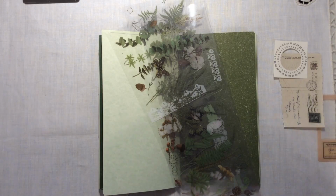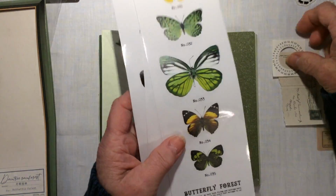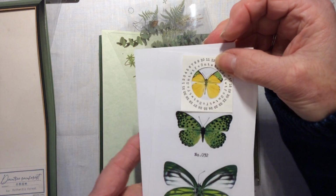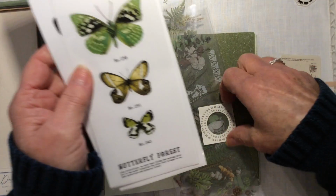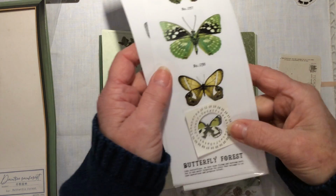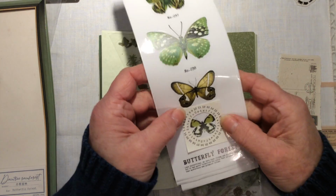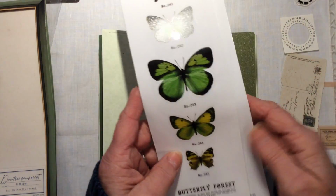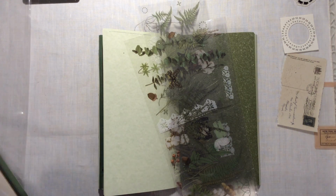Sorry, when I say big enough, oh, never get it right, do I? I mean, they're not small enough. You see, they are just too big for what I have in mind. And this one is the smallest one, and I love that one. And look, it's just too big. So, not a problem. And that one's the same. That's the smallest one on that page. So those butterflies, as gorgeous as they are, they're just too big, so they won't do for this project.